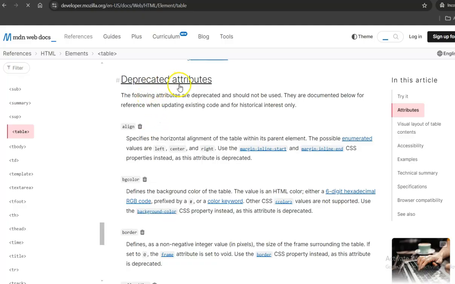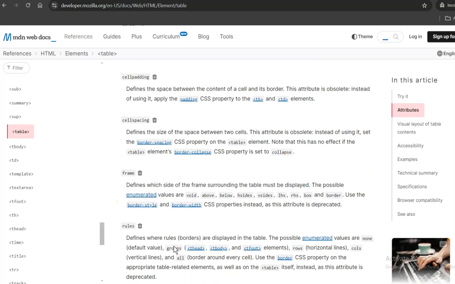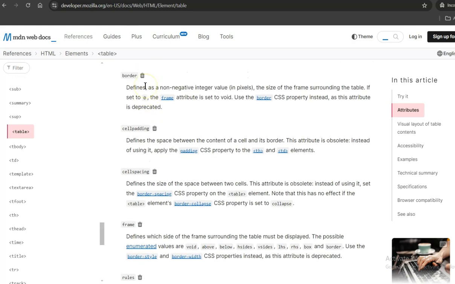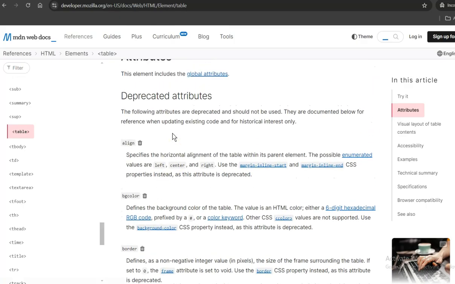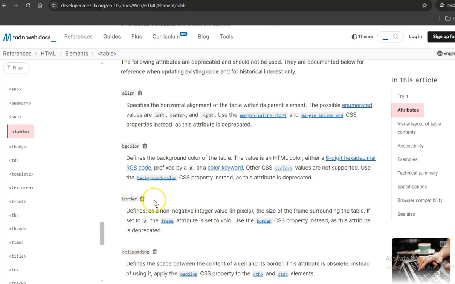And we can see we have some deprecated attributes as well, where deprecated simply means we are no longer having any kind of support for these attributes. So we had something called align, background color, border, cell padding, and many different things. Let's not use any one of them as of now, since they are deprecated in the current version, which simply means they stopped providing support for these attributes. But right now I'll be using one thing called border in order to show how exactly we can get a border for our table.